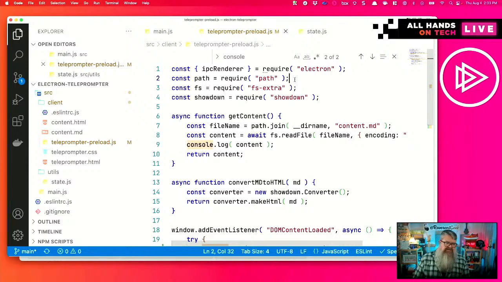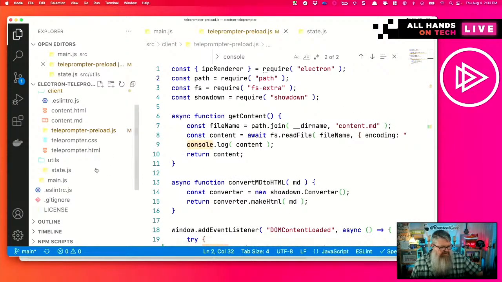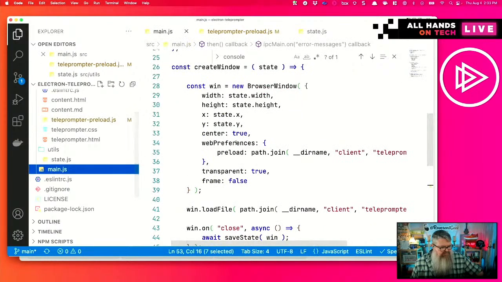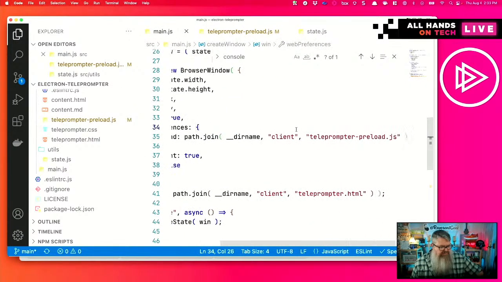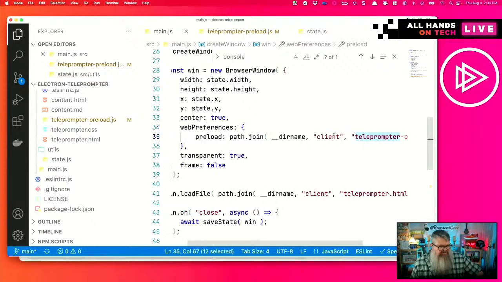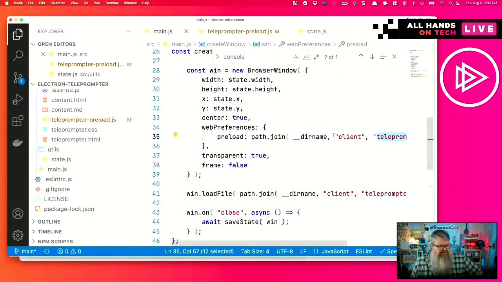Path is a built-in module for Node. And I think what's happening here is when we preload this teleprompter, we need to have Node.js support, and it's not on by default.